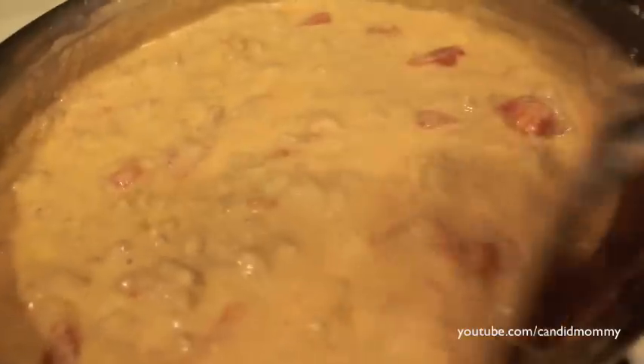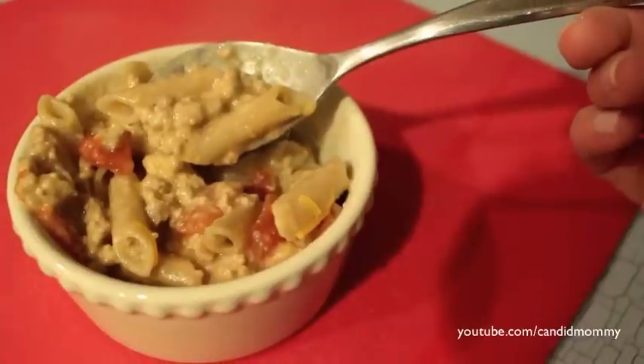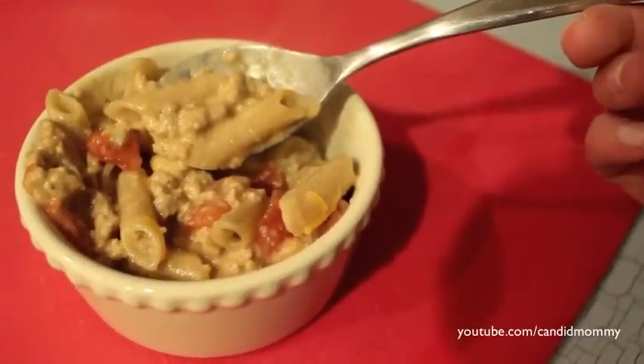I have my favorite penne boiling — I get it at Costco. You could use any pasta you'd like. Once that's completely cooked through and your sauce has cooked down to the way you want it, add it to your pasta, mix them all together, and you are good to go. I hope you guys enjoyed this simple recipe!